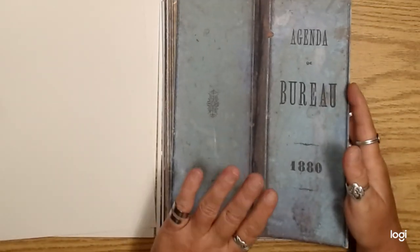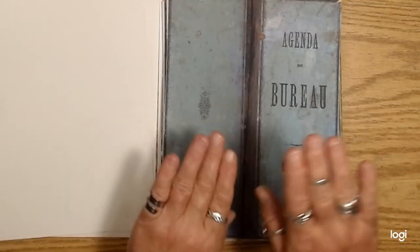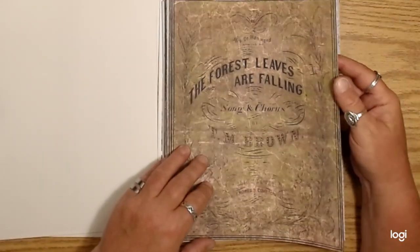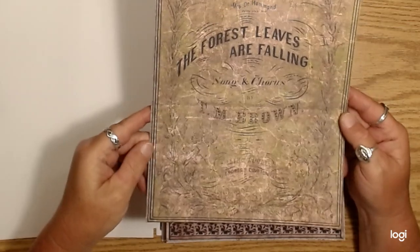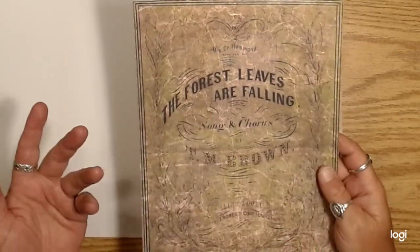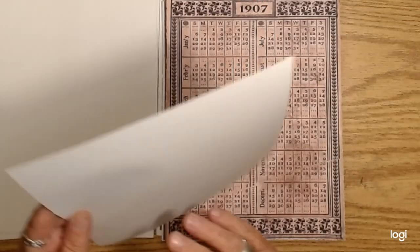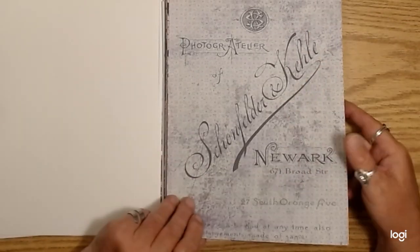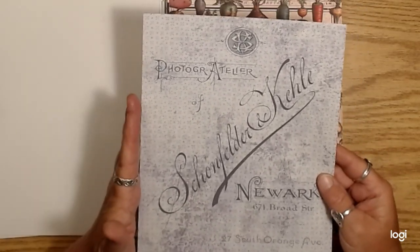Anyway, this particular book cover is in the kit twice, but in two different colorways. That's another thing she was able to do, alter the colors on some of these things, add more texture, and just kick them up. Like this one, if I could show you the original of this page, this is a piece of sheet music. It looks like this, but she's added this green hue and some texture. So there is quite a bit of work that goes into creating these digital files, and she really is a master.